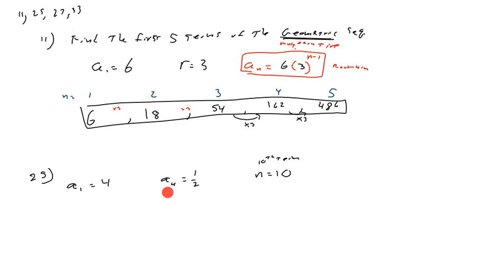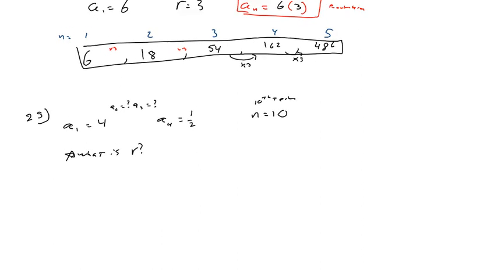Okay, so I had the first term here, I got the fourth term here. I need the 10th term. And I'm told it's a geometric sequence, so I know that it's going to be multiplying by something every time. How do I figure out what I'm multiplying by every time? I've gone from the first term to the fourth term. I don't know what A2 or A3 is. I don't know what the middle pieces are. It's hard to tell when I jump from piece to piece. So the key question here is, what is R? This is the first question you want to ask yourself for any geometric sequence. What is our ratio? What is the thing we're multiplying by?